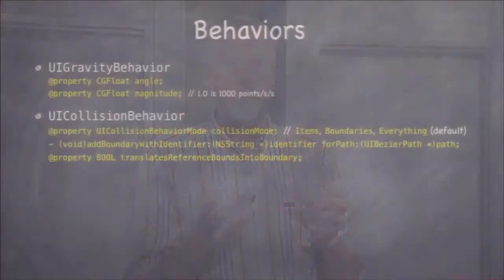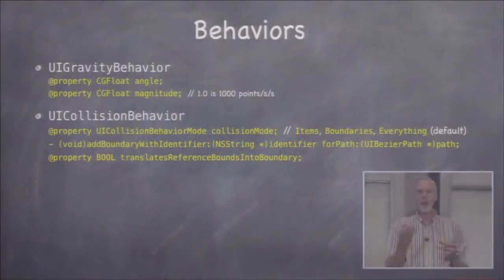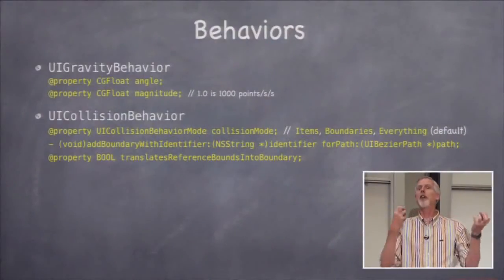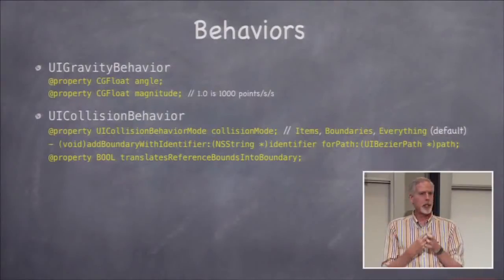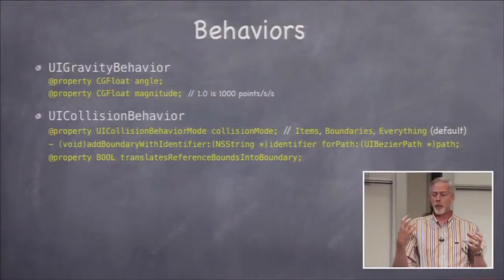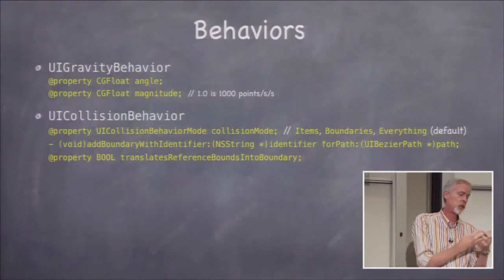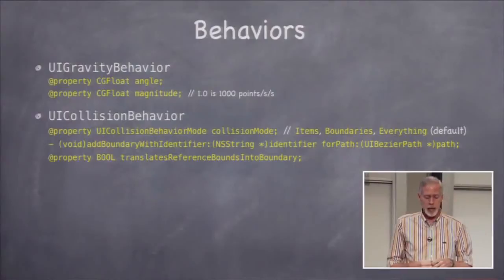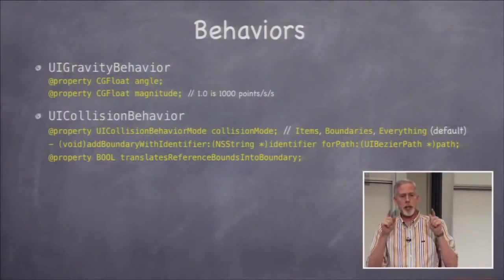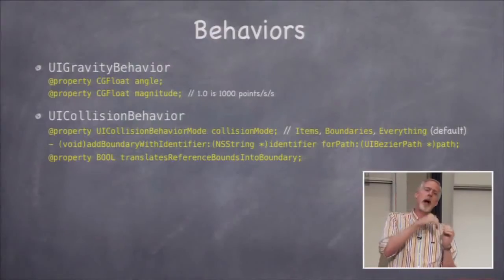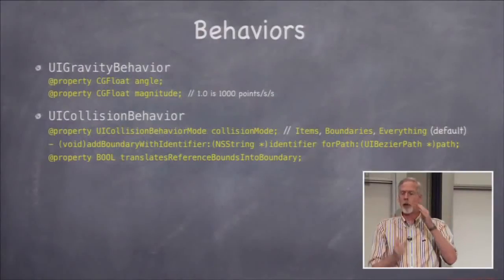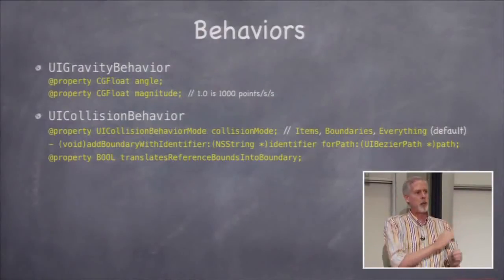Collision is really cool. Collision just means the items inside of the collision behavior, if they bump into each other, they'll bounce off each other, like a real-world collision. And you can specify the elasticity and how bouncy they are, and you can even define the density of one versus another. So a really dense one will smash another one out of the way. All definable. You can also set boundaries. So any UIBezierPath that you want to come up with, you can put it in your collision behavior, and things will bounce off it. So it could be round, it could be square, whatever, and things will bounce off it when they hit it.